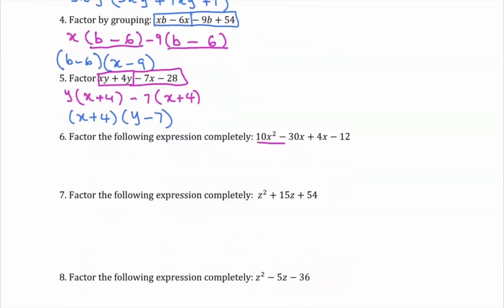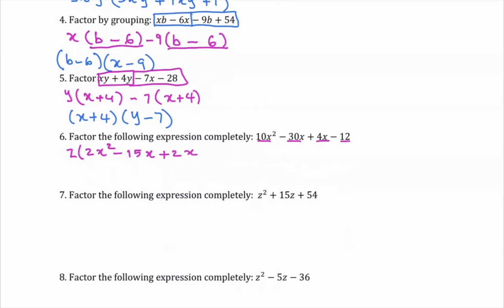Let's try this one. Group the first two terms and the last two. One thing we can do here first is to check for the GCF. Since I'm looking at this, I see that all the terms are a multiple of 4. So let me factor 4 out. 4 times, not 4, 2. So that's 2 times 2x squared minus 15x plus 2x.